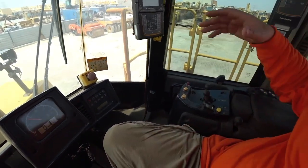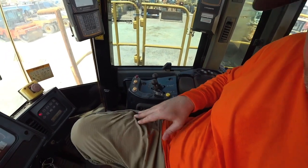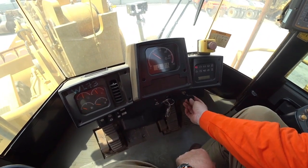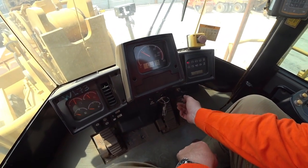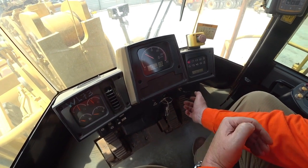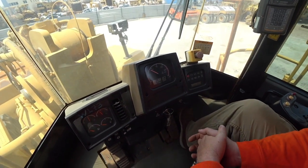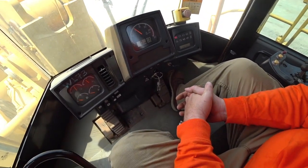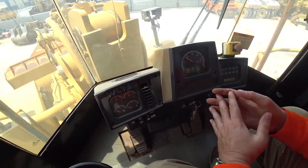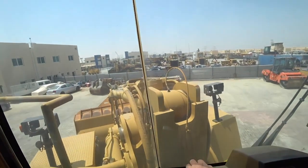We're checking again any of the controls, making sure that everything's there and it works. We checked our park brake before. One of the things that we picked up is the actual park brake symbol has rubbed off. That would be something that I would be replacing as a matter of urgency before anything else happened to this machine. Want to make sure things like our throttles are working. There's no lights or indicators on, there's no alarms going off, all these kinds of things.